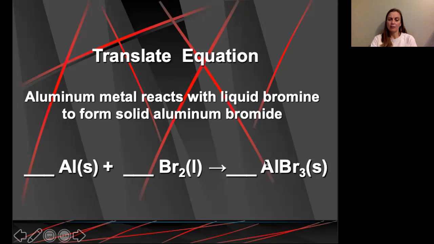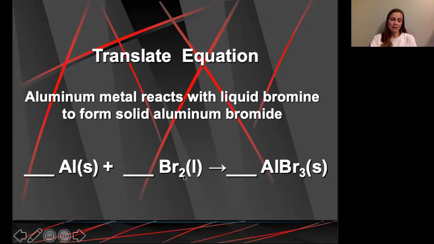So notice again that because I know that the charge of aluminum is +3 and the charge of bromine is -1, I have 3 bromide ions to go with my 1 aluminum. I did not bring the subscript over from this side. Each time I write a compound, I'm making sure that my compound is neutral. I'm then going to use coefficients to balance the chemical equation, not subscripts.